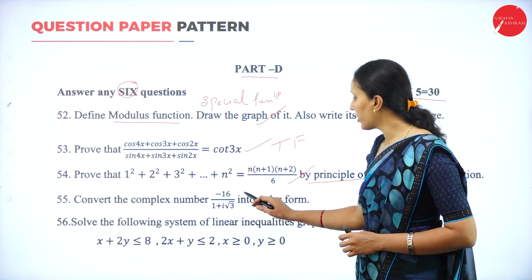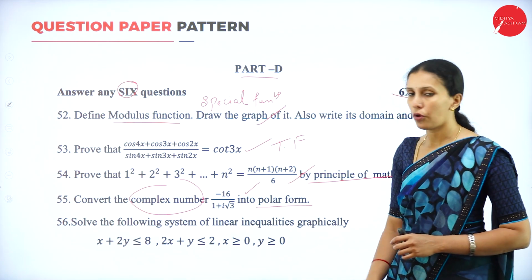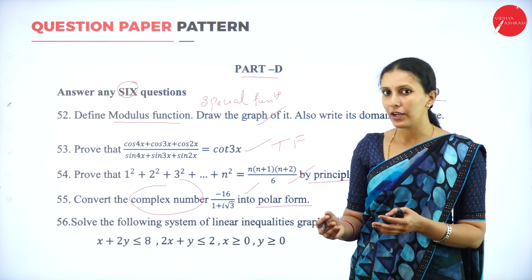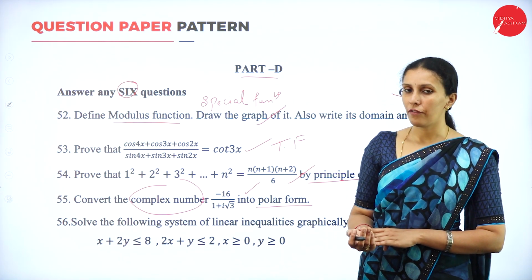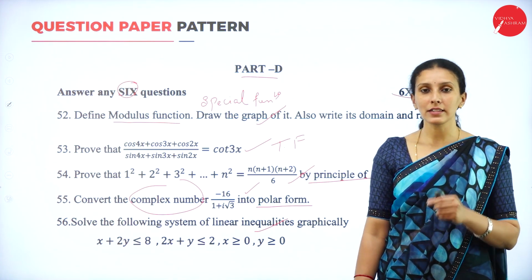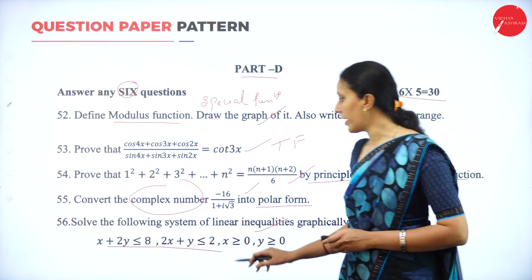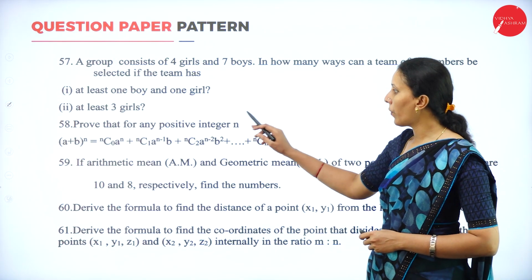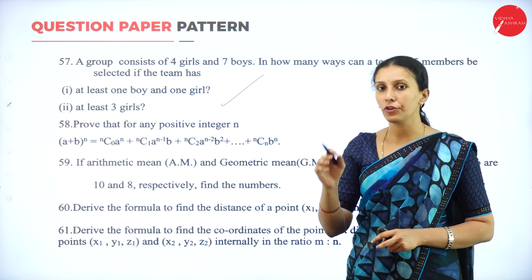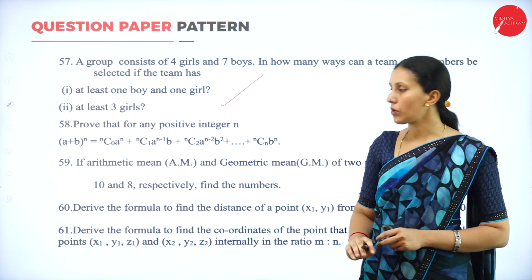Next you have 1 question from the complex number chapter, that is to convert into polar form. A question will be given on a complex number, you have to find out z, then find the polar form of the complex number. 1 linear inequality, that is using a graph, you have to solve the given inequality. Next you have 1 question from combinations. From the chapter permutations and combinations, you will be having one 5 mark question on combinations only.